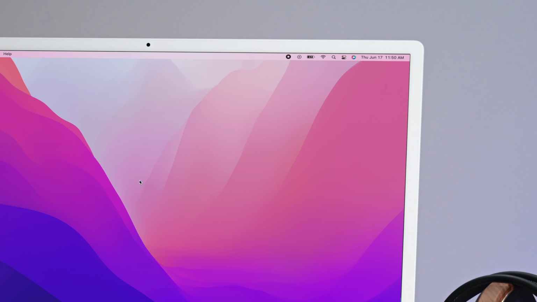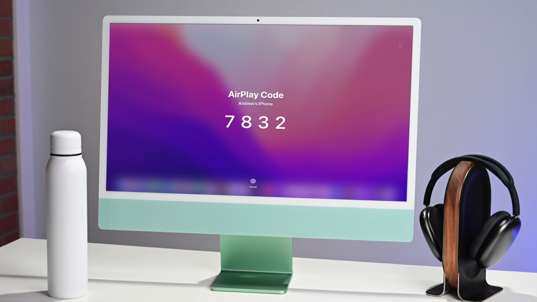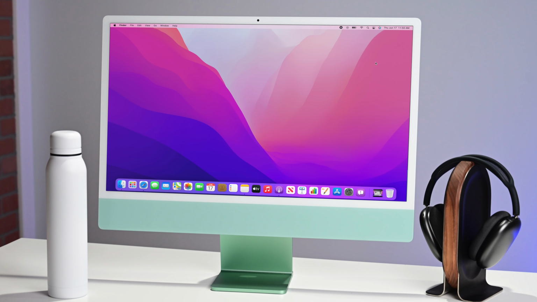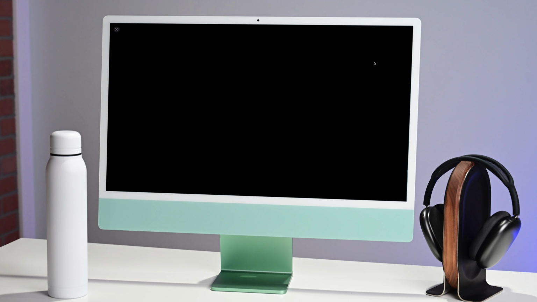A couple of examples of why I think it's so cool. Maybe you're in an office environment and you've got your Mac hooked up to the projector and you've got the presentation you've been working on. You can just cast it from there up to your Mac and then put it on the projector. Super easy to do. Or maybe you have a large screen, like a 24-inch or a 27-inch iMac, and you've got a video you want to show people. Well, instead of just showing it on your phone screen, even a 12 Pro Max, you can just cast it up to your computer and take advantage of that much bigger screen.